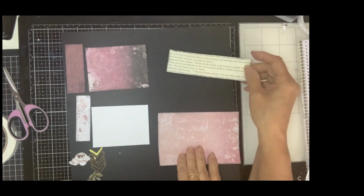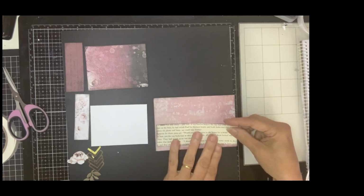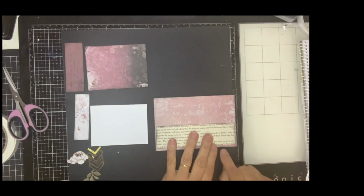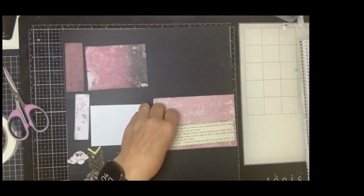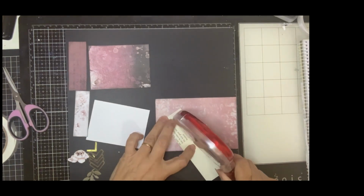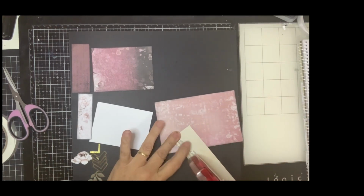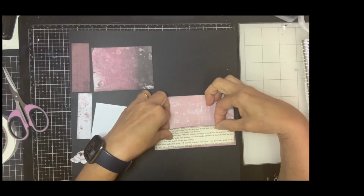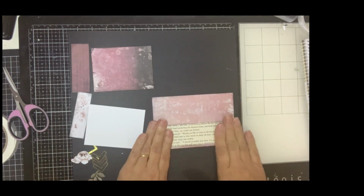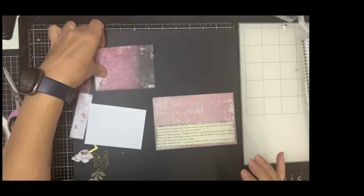So what we are going to do, we've got our 6 by 4 card which I have edged with my black. I am going to attach this down the bottom roughly about 1/8 of an inch from the bottom to give me my border, and we are going to attach this. Hopefully this doesn't rip because I haven't put my tape on yet, as I normally do to speed up my videos. So here we're just going to pop this on here just like that, and it just gives you a bit of texture.